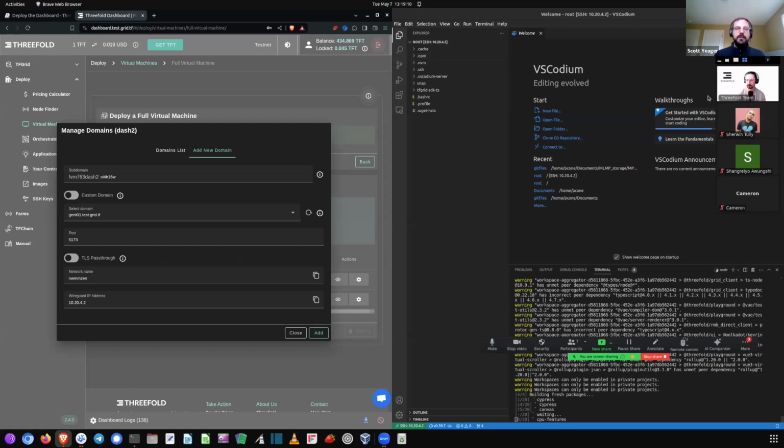On the other hand, if you want to handle the TLS yourself, like maybe for a bit of extra security, perhaps, you can also pass it through there. And in that case, the gateway will simply forward all incoming traffic onto the VM, and the VM can terminate the TLS by itself. So this is just a nice bit of extra flexibility that you get.